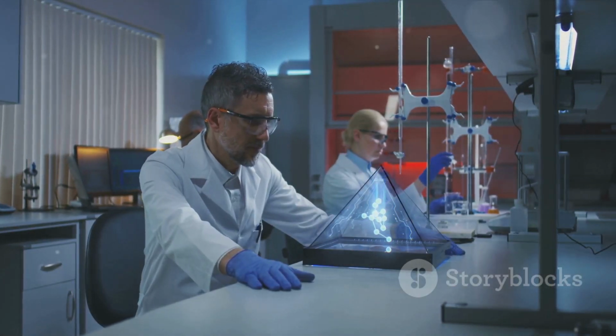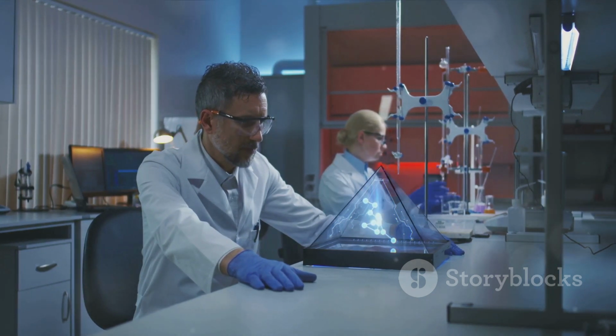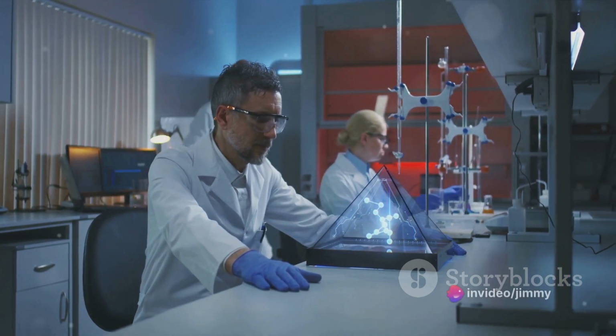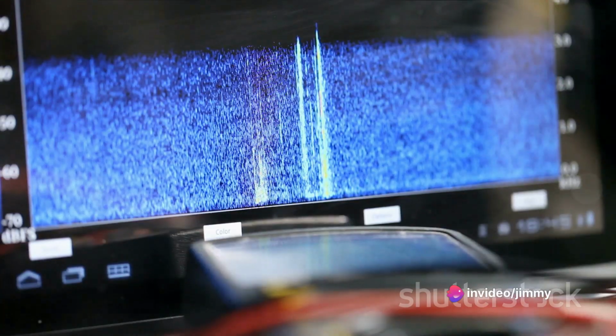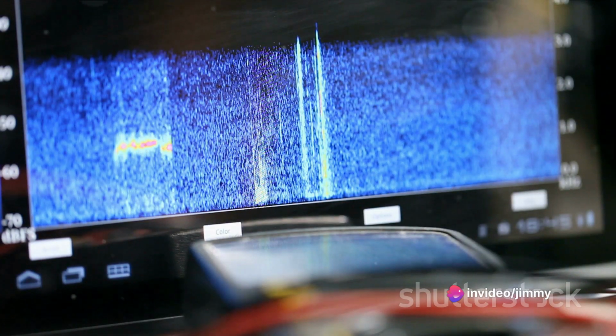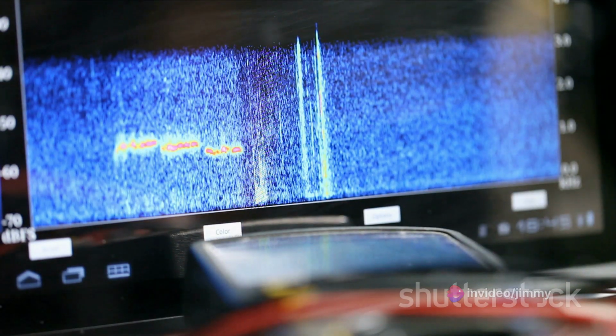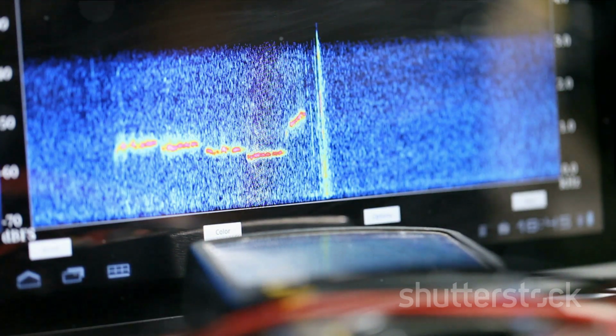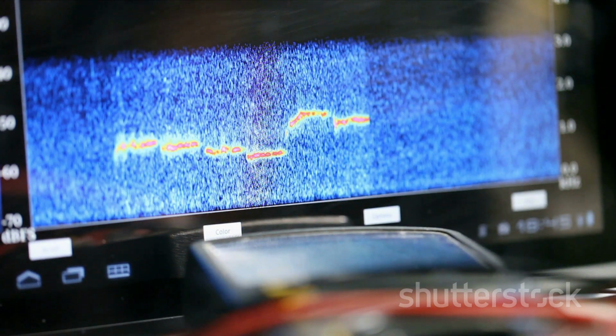Imagine being able to take a snapshot of an electron in action. That's essentially what photoelectron spectroscopy, or PES for short, allows us to do. It's like we've been given superpowers, able to see the unseen and unravel the mysteries of electrons. So, how does this superhero of a technique work?